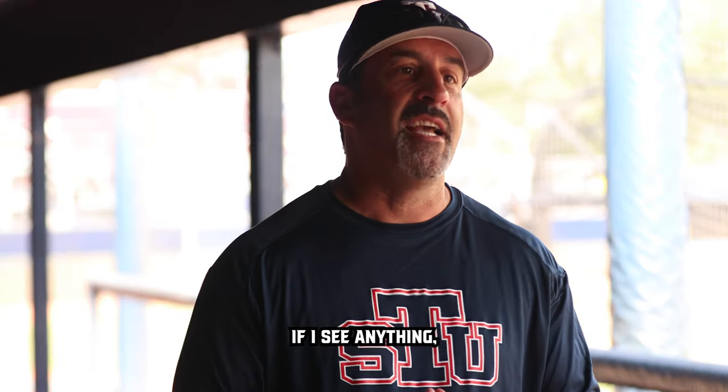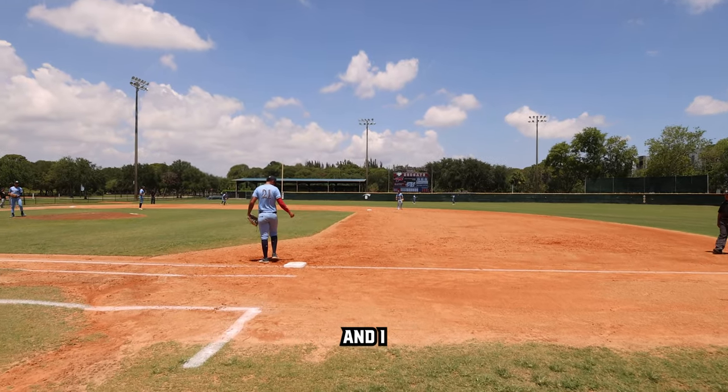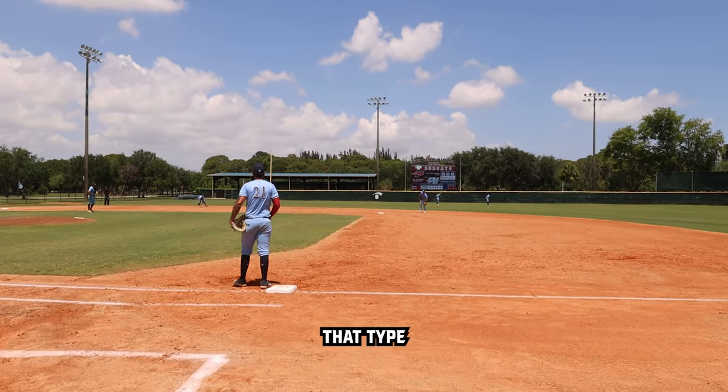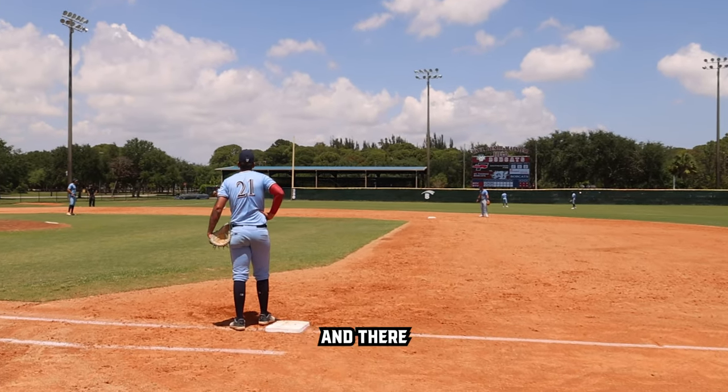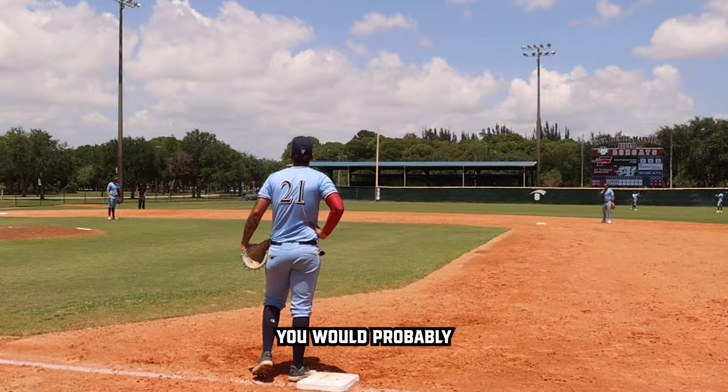I also can, if I see an infielder playing close to them while they're on the bases, tell them that without having to scream it out, so the other team does not see that. I think that's an advantage, and I really believe that type of advantage will show up and help you win a game here and there. Without that, with the traditional sign system, you would probably lose that game.